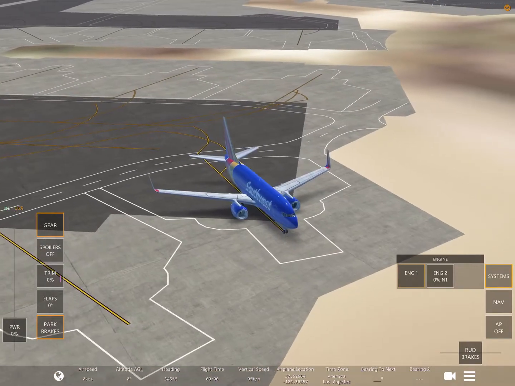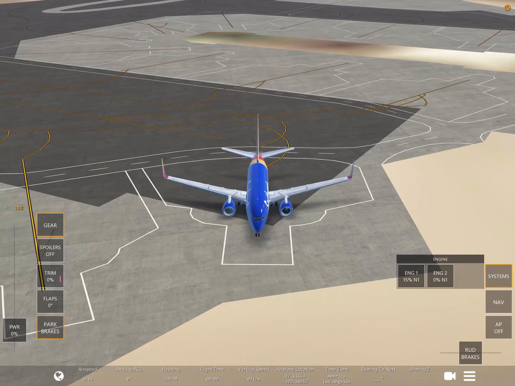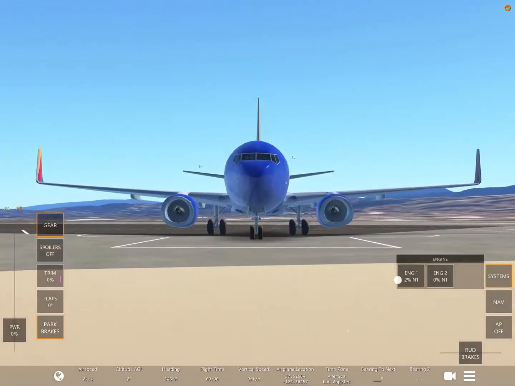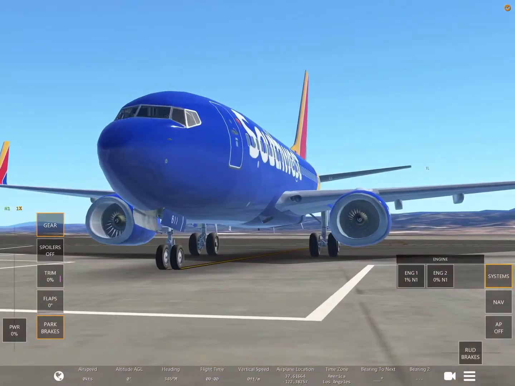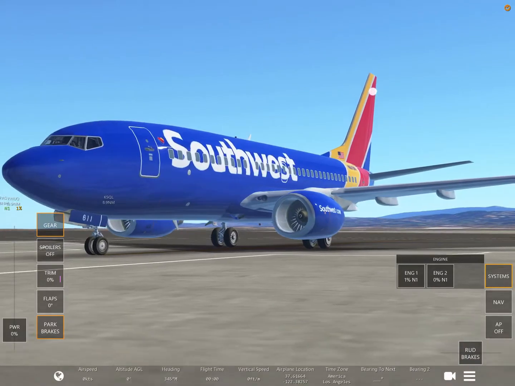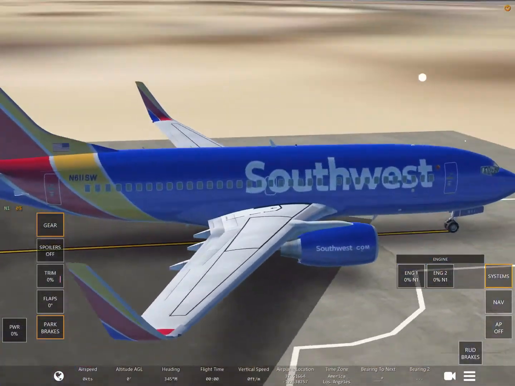Now, once an engine is on, it also powers the cabin. I should probably turn off this engine. It's too loud. Okay, so when the engine is on, it powers electricity for the cabin. When the engine is not on, obviously there won't be any power in the cabin. That's when the APU comes into play. So he'll turn on that to make sure the cabin is getting enough lighting, and the passengers aren't freaking out. And so he gets his instruments too.